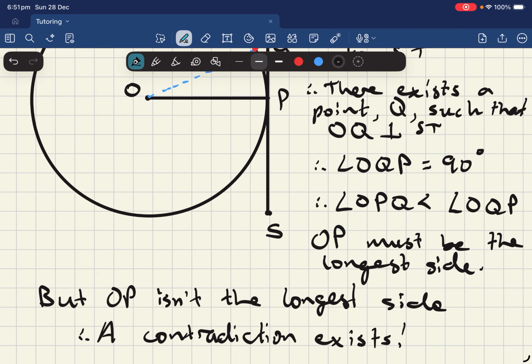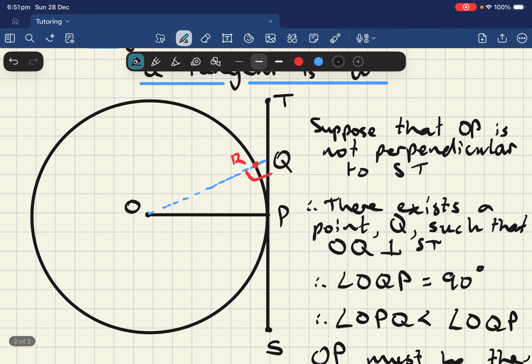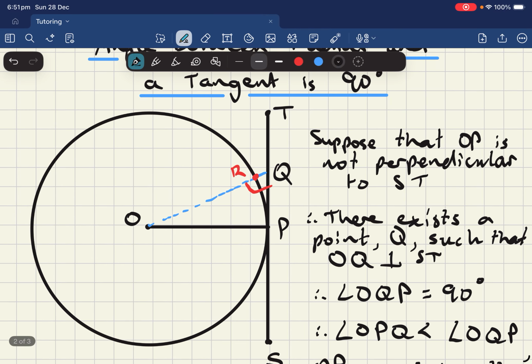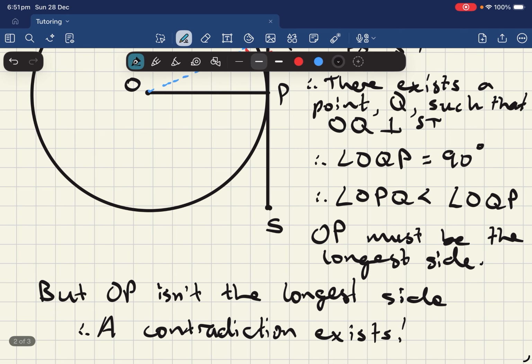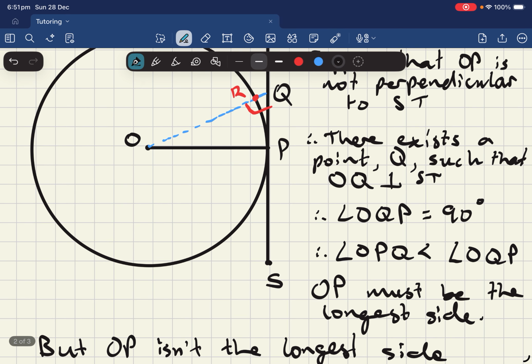So, there's a problem, right? I'm going to show you in the next video how we're going to formalize this, but this is just to give you a bit of an intuition into how proof by contradiction will work as it relates to the particular circle theorem we are investigating here. Hopefully this gives you a bit of an idea. We'll formalize this more in the next video. But now that we have a contradiction, we cannot go with this claim over here.